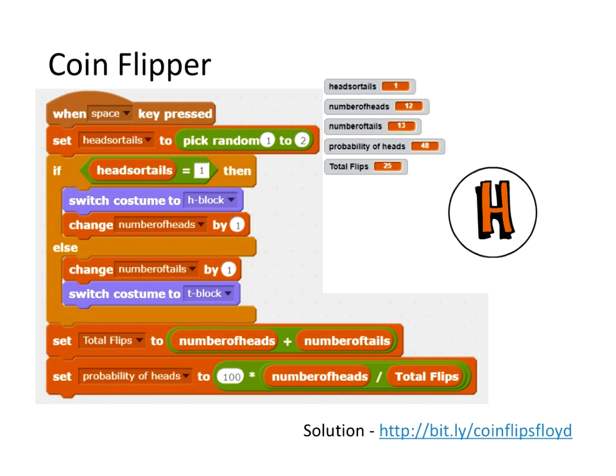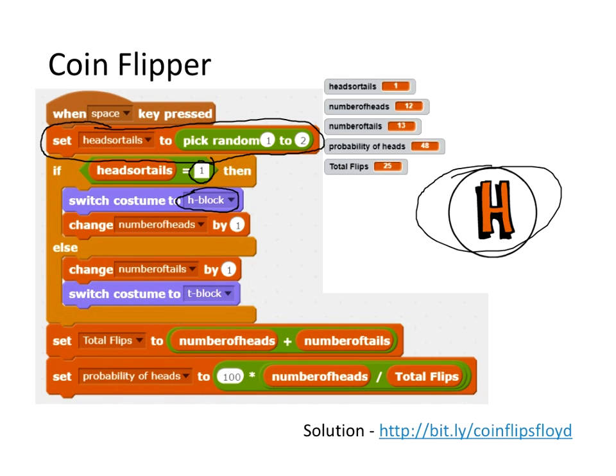So this is a coin flipper program. I have a number of variables here, but the main variable that we're using at the beginning is a random number between 1 and 2. If the random number shows up to be 1, then we're going to say that's heads, so this heads will appear. And I'm also keeping track of the number of heads. When you run this program, every time you hit the space bar, not the green flag, it will flip the coin again.